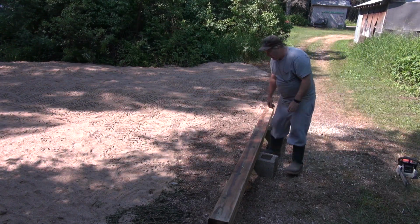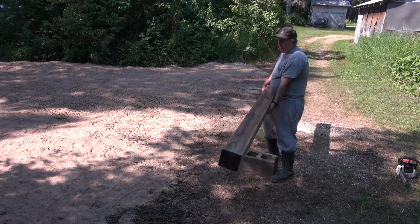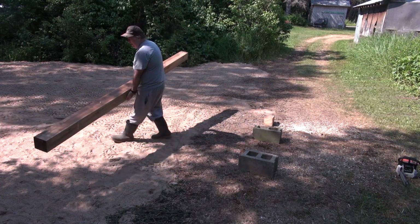I can lift this by myself, it's getting it over my head that will be a problem. At the back here at 5 feet, it's going to be hard enough. There's no way I'm going to do that 10 feet.